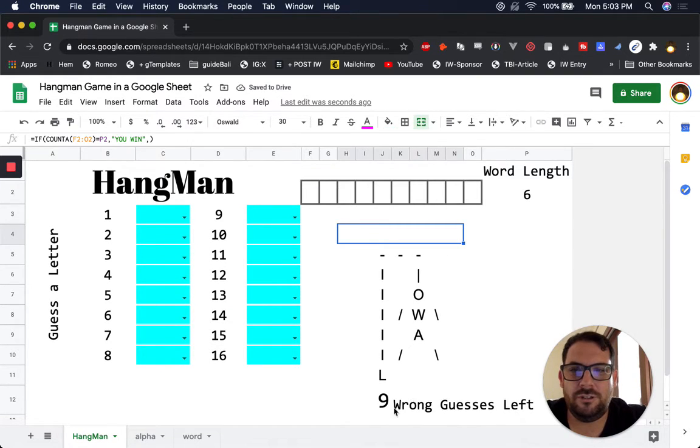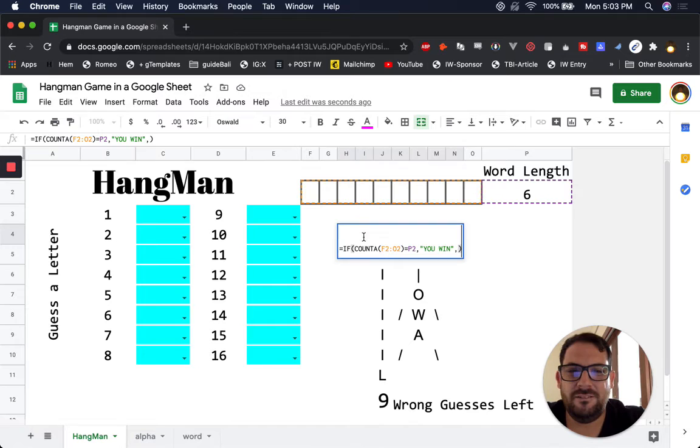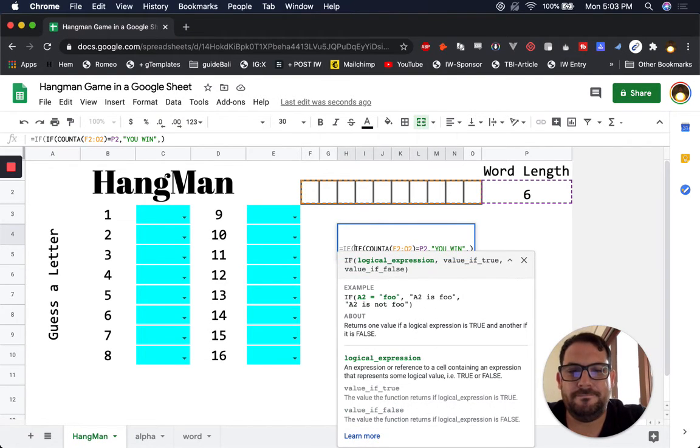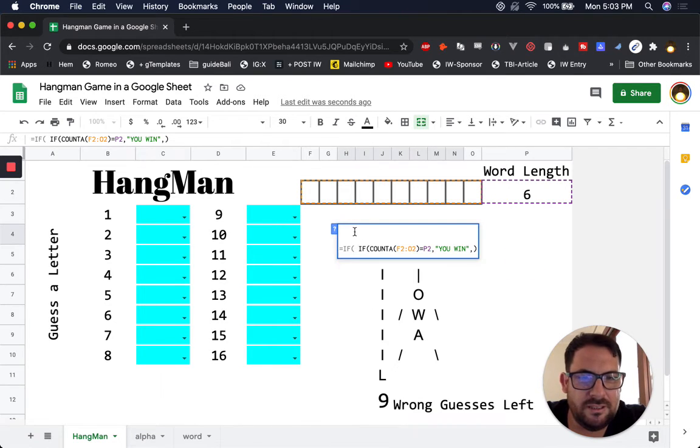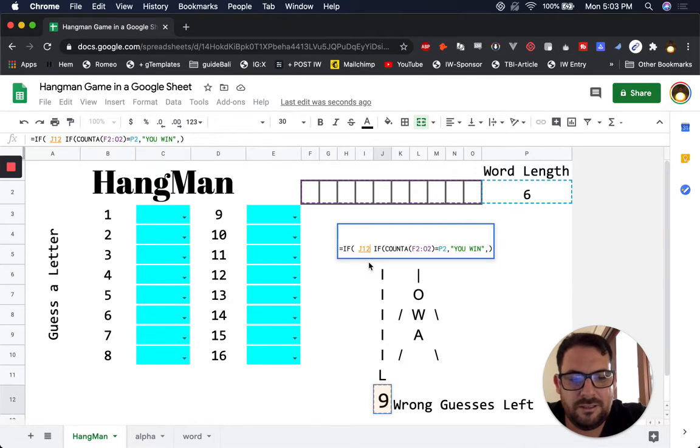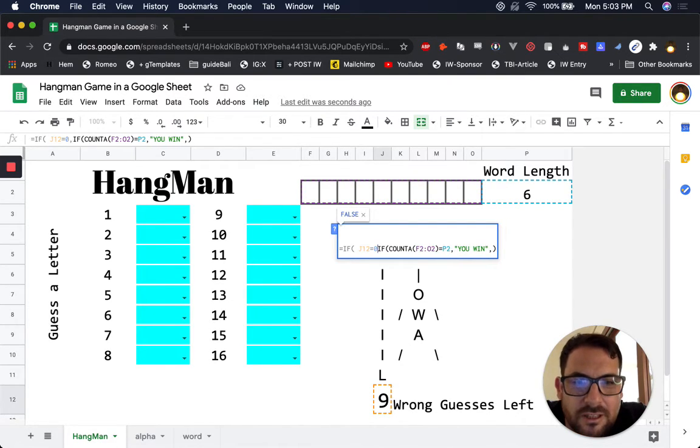But we want also loss. We want, if this is 0, you have 0 wrong guesses left, we want that to be 0 here. So let me say, if this is equal to 0, and if that's true, or if it's false, it'll be this.